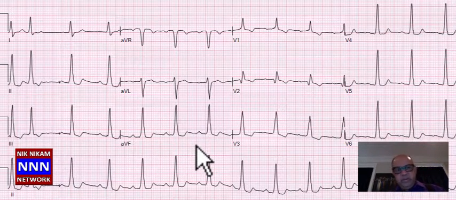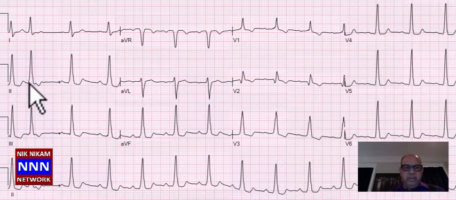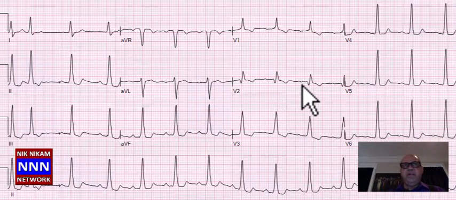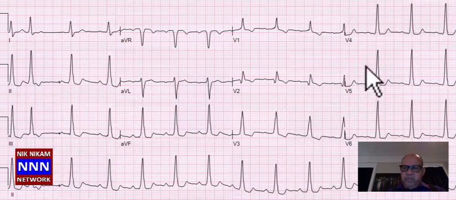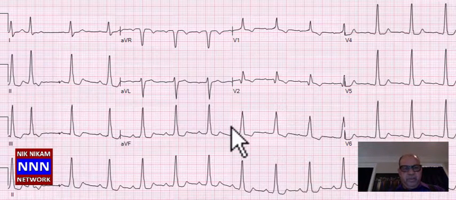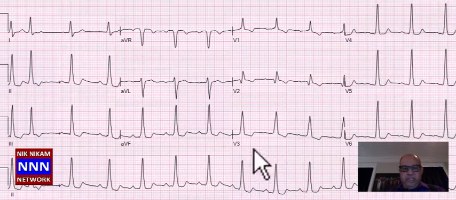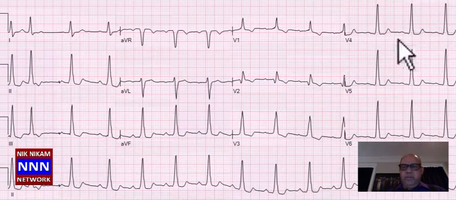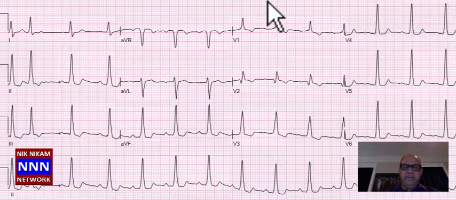This is, say, about a 60-year-old person. We have some extra beats, PVCs or PACs. So we have a sinus rhythm with the first degree AV block, tall R waves anteriorly. You wonder about chronic lung disease with right ventricular hypertrophy, pulmonary hypertension, and also some increased voltage in the lateral leads. Is this a patient with hypertension along with some STT changes? So there are a lot of things going on in this electrocardiogram, and that should point you towards the right diagnosis when you sit down with the patient, examine, and put all the other reports together.